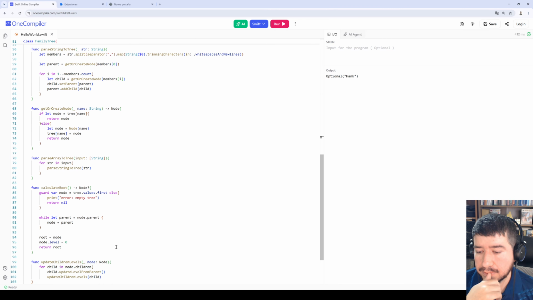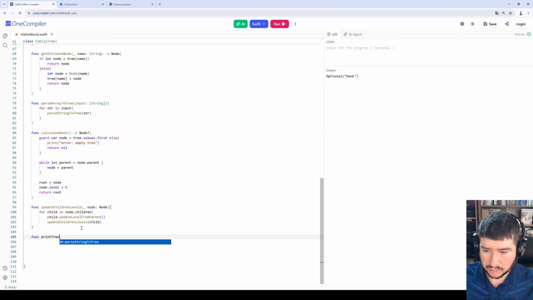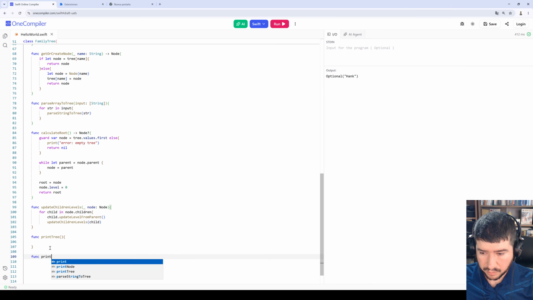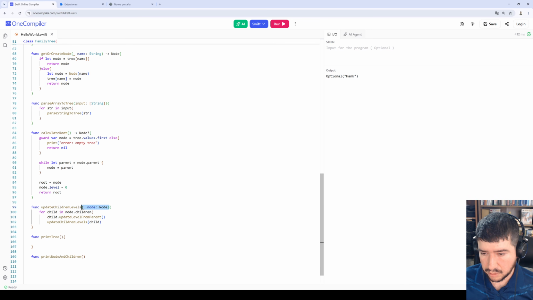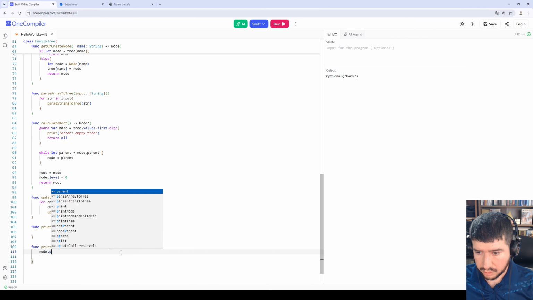So from that we would like a function print tree, and we're going to maybe use a helper function, print node and children, and that gets a node, and for that node let's just take the node dot print node.